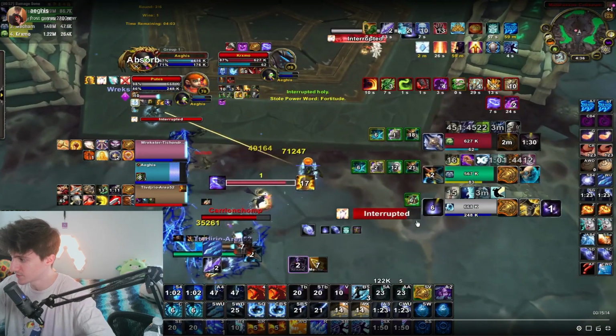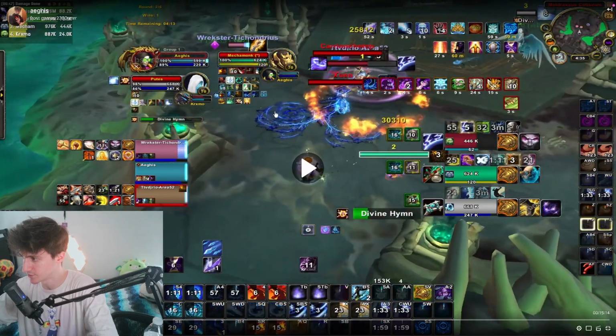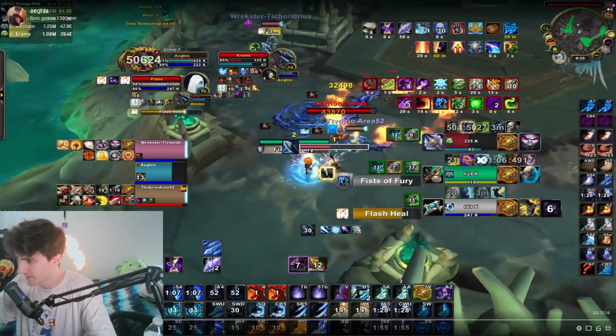So he continues to cast and then yeah, we interrupt him because he doesn't have aura mastery anymore. So I was looking for that. I was fishing for that once I saw angel form. PI was one buff. I'm going to back it up to show you guys. Yeah, he's in angel form.